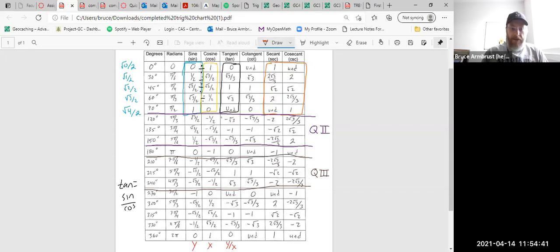Okay, well, that leaves us then the fourth quadrant, and I'll make these guys orange, let's say. So between here and here, these are guys that are in the fourth quadrant. Same deal. Within this quadrant, in the different columns, the plus or minus signs are the same. So sines are always negative, cosines are always positive, tangents are always negative, so on down the line.